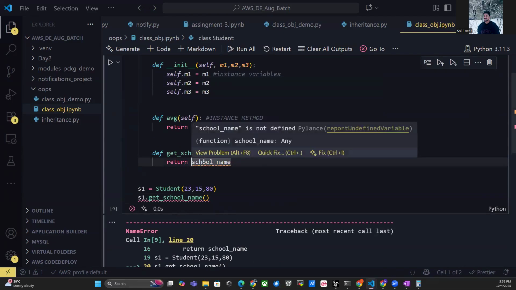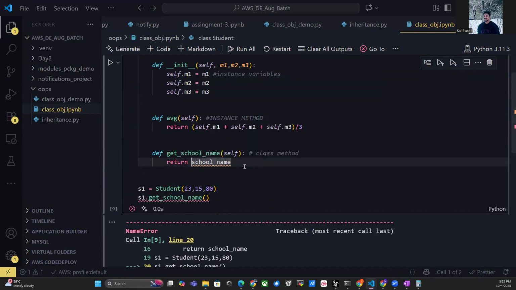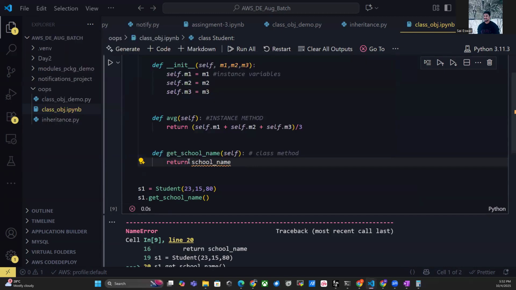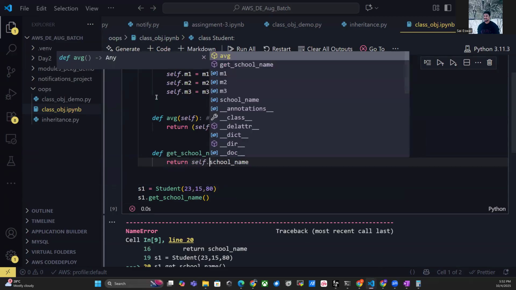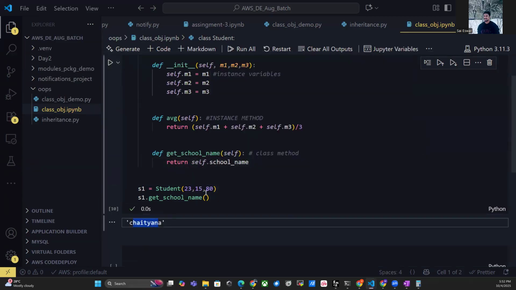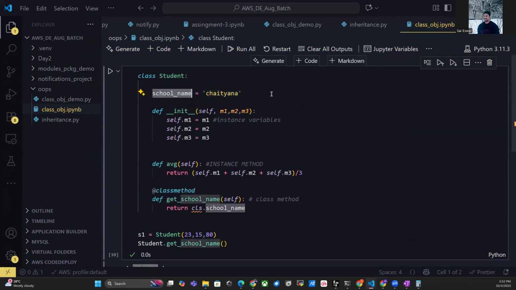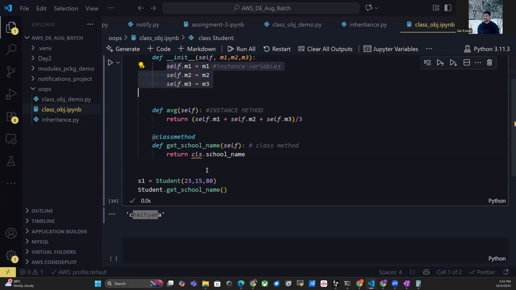Why so? Okay. So you need to pass something called student dot. Okay. Oh, just a second. Self dot. Something like this, you can make it work. Okay, but I'm not saying that. But whenever you have, see, OOPS is a style of writing, I told. Technically, this is a method Python will understand. Okay, but in theory, this should be your class variable, because it is available throughout the class, right? These are instance variables. Throughout the instance methods, these are available, right? This is the scope.